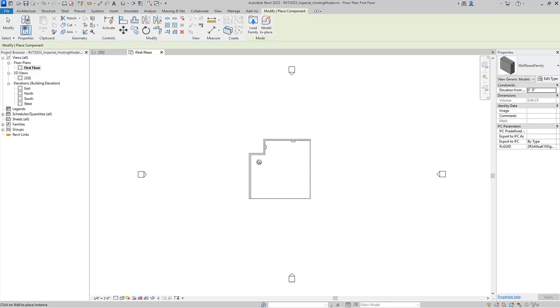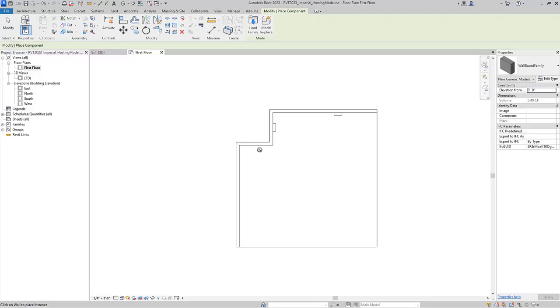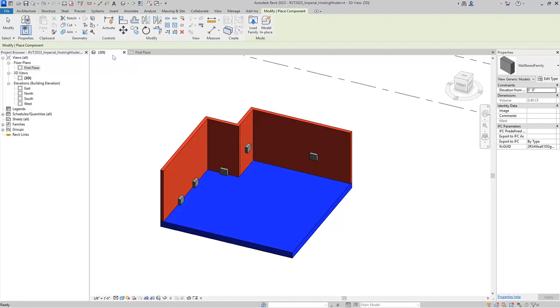Again, you'll notice our no entry symbol, but of course we're able to then place this on the existing walls. Let's now switch back to the 3D view. We can actually see that when we placed out the wall-based family in the 3D view, the height of the family was governed by where we picked. So for example, if I select this arbitrary position here, you'll see not only is the family hosted onto the wall, but it's placed at that elevation I happen to select.